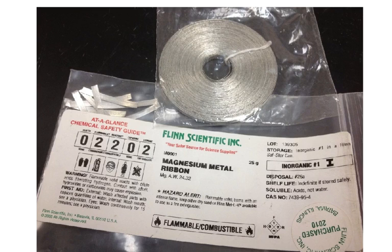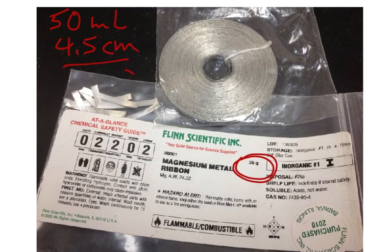First off is the idea that we're not going to be using a mole of magnesium. A mole of magnesium would be about 24.3 grams. And so, you can see that a whole roll of this is 25 grams, a little bit more than a mole. We're only going to use enough because all we can measure is about 50 milliliters. So we are going to try to use about 4.5 centimeters, or maybe a little bit less, of magnesium ribbon.